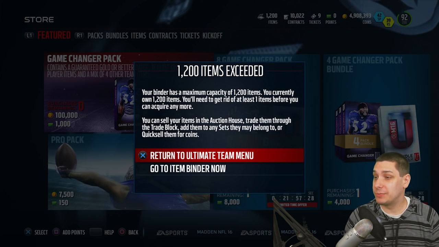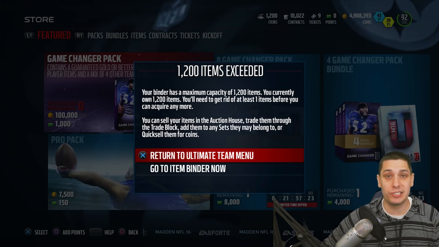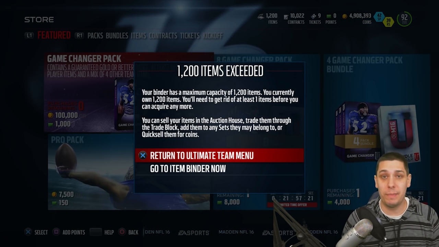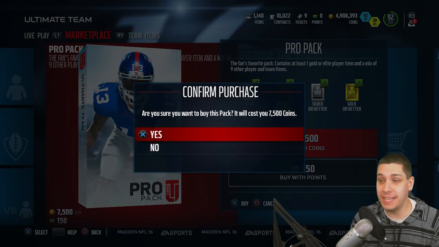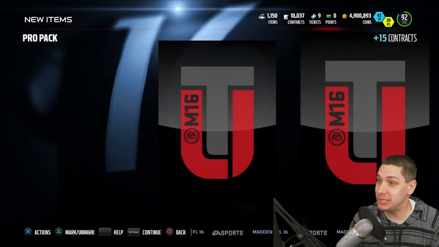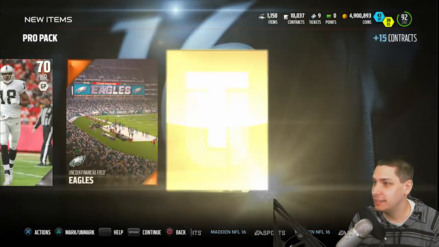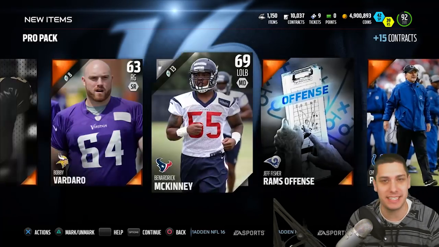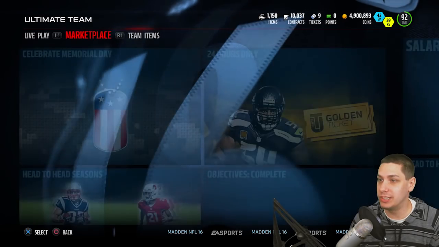So anyway, guys, we're going to have to quick go in here to the binder and take out some cards. So I will quick do that, guys. I will be back in just a moment. All right, guys, we're back and we're going to pull five more packs. Hopefully we can get something out of these final five. I don't know, it just hasn't been great luck lately, but let's go. Come on. And it's a Stephon Gilmore. Damn it.